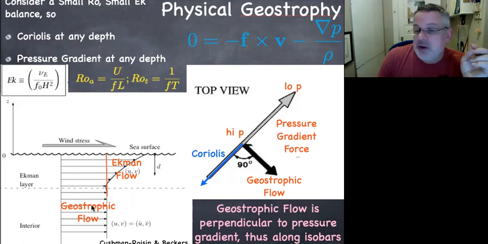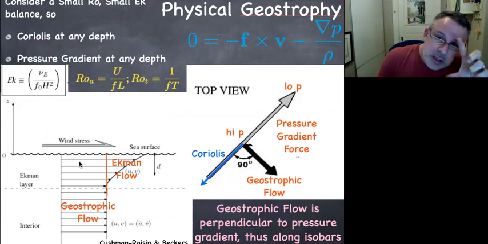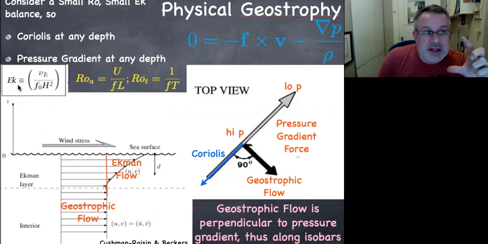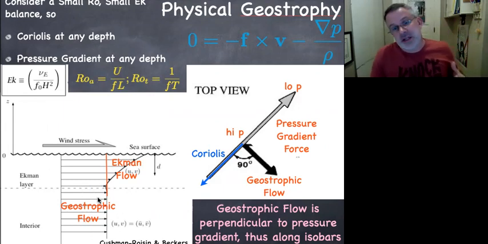This deeper flow that we've been kind of waving our hands about, what's different about this flow from the Ekman layer flow? Well, the Rossby number of it is small because the Rossby number didn't vary that much in the vertical. The temporal Rossby number is small because the time scale doesn't vary very much in the vertical. But what does vary in the vertical is that when H gets big, that is, when the depth of the layer we're considering gets taller and taller, eventually H gets so big that the Ekman number becomes small. So then this is small, this is small, this is small. So outside of the Ekman layer, the geostrophic flow is the next thing that takes over.